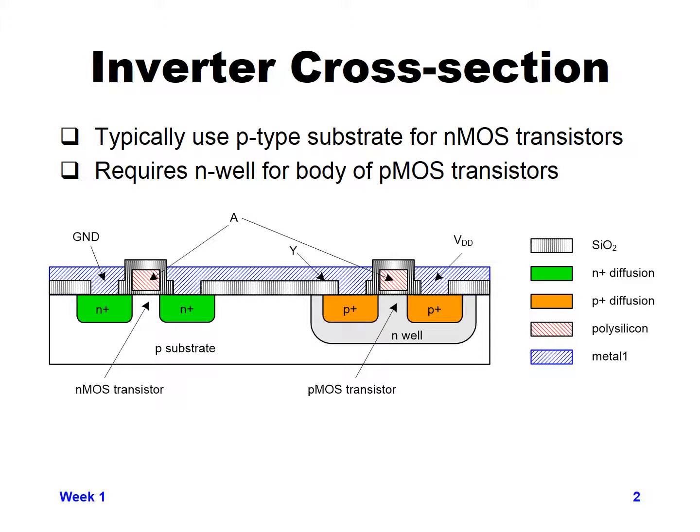In order to construct PMOS transistors, you need to do that in N-type material. So the substrate itself does not have N-type material. What they do is create what they call an N-well. It's basically a deeper well of N-type material, compared to the source and drain, that they will diffuse into the substrate. And then after they diffuse that N-well into the substrate, they will implant the P+ material that forms the source and drain. On the right-hand side of the diagram you can see the PMOS transistor labeled there.